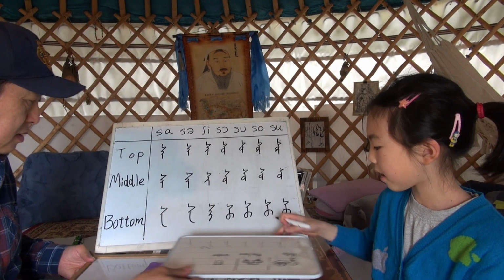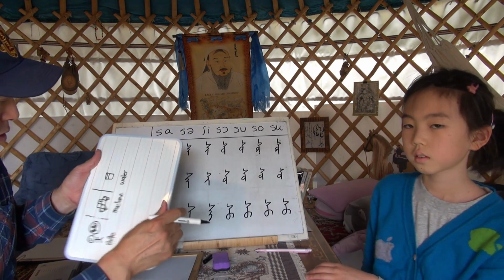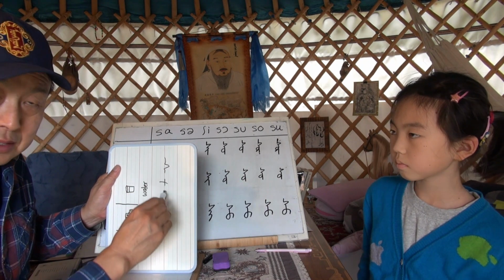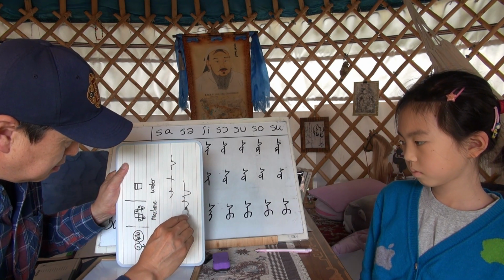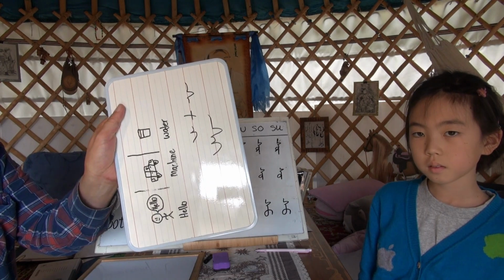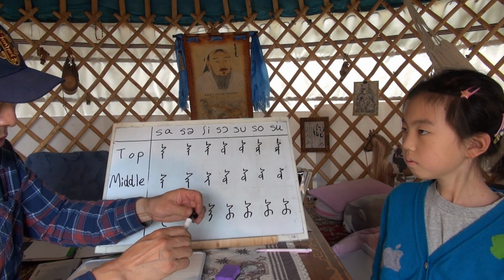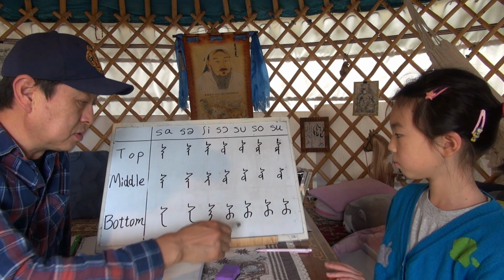So basically, it's s plus y, sa, se, shi, and when we write it, it will become like this. Slightly pops up here. This is the sa, se, shi. Okay, this is about the pronunciation and the few key explanations about how to write it.